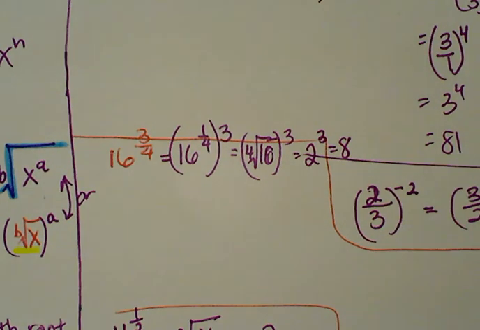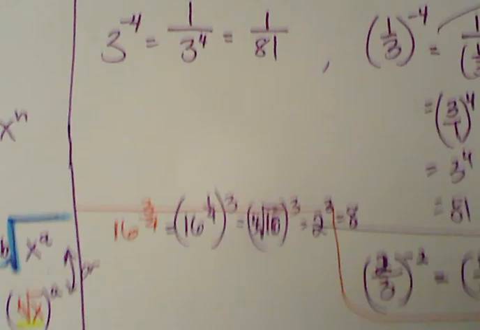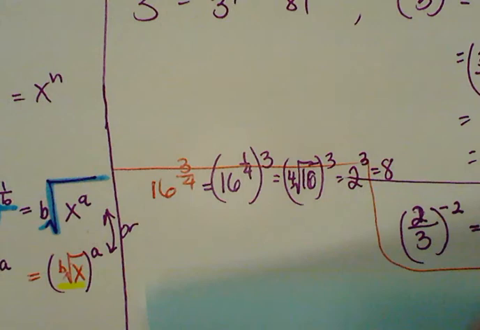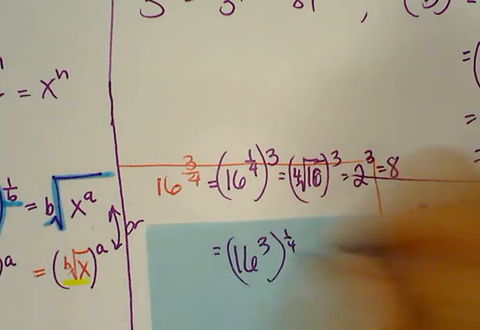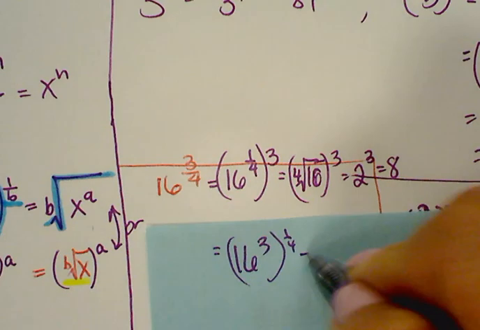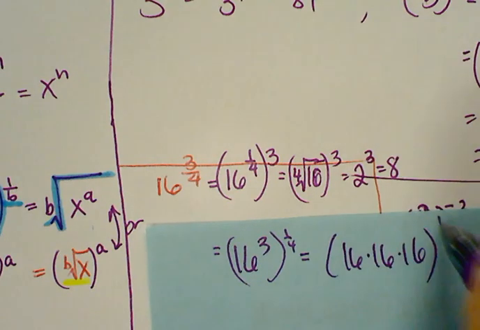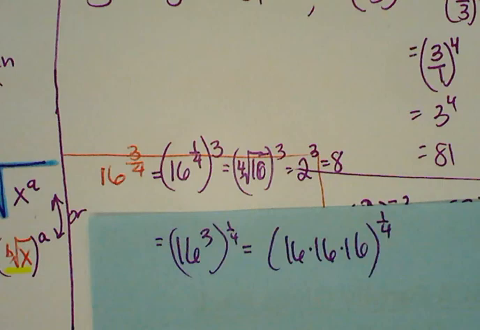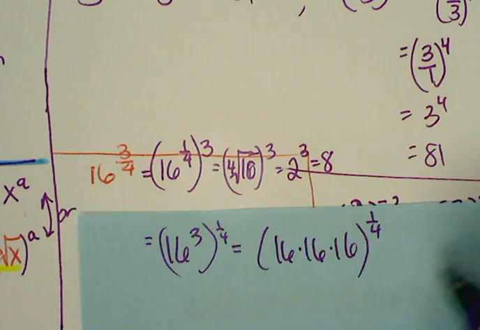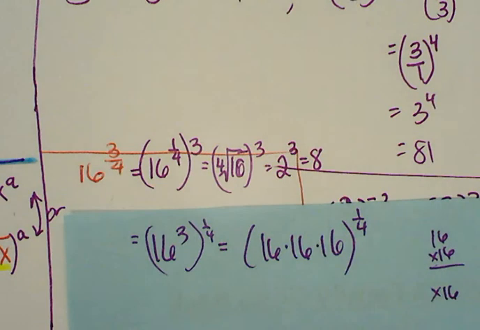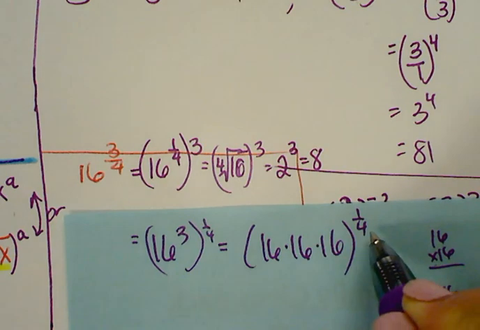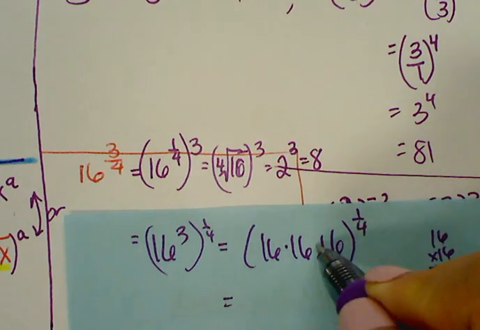Let me show you, if you had decided to do the long way, that's okay. But this is what you would have had to do. If you took the other route and did 16 cubed to the 1/4, that means you would do 16 times 16 times 16 to the 1/4. And if you're working harder, not smarter, you would literally sit there on your test and start doing 16 times 16 and then times 16 again, which is not smart, right? But if you're doing the 1/4 root of that, what does that mean? Well, first of all, when you have exponents and the inside is multiplication, what can you do to that exponent?